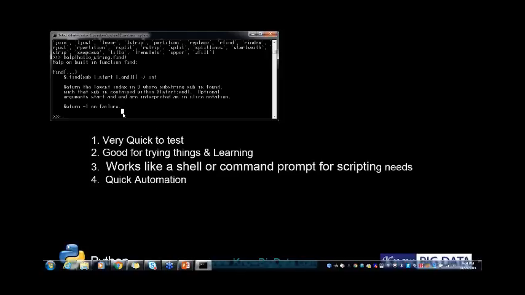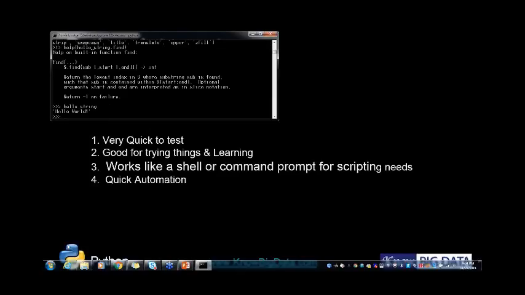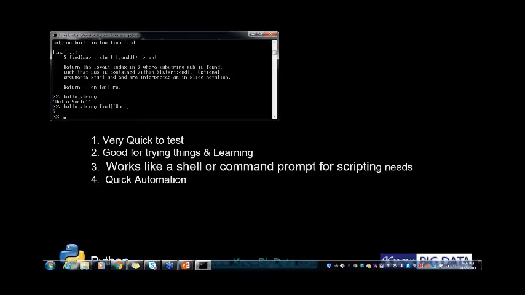All right, since I have given this, let me just demo what it returns on our string. What was the name of our string? Hello string. All right, this was the string we defined, and let's say I want to find the word WOR. So I would say hello string dot find. I want to find out if WOR is there or not. All right, so you see here, this function returns me 6, and 6, as per the definition, is the lowest index in S where substring sub is found.